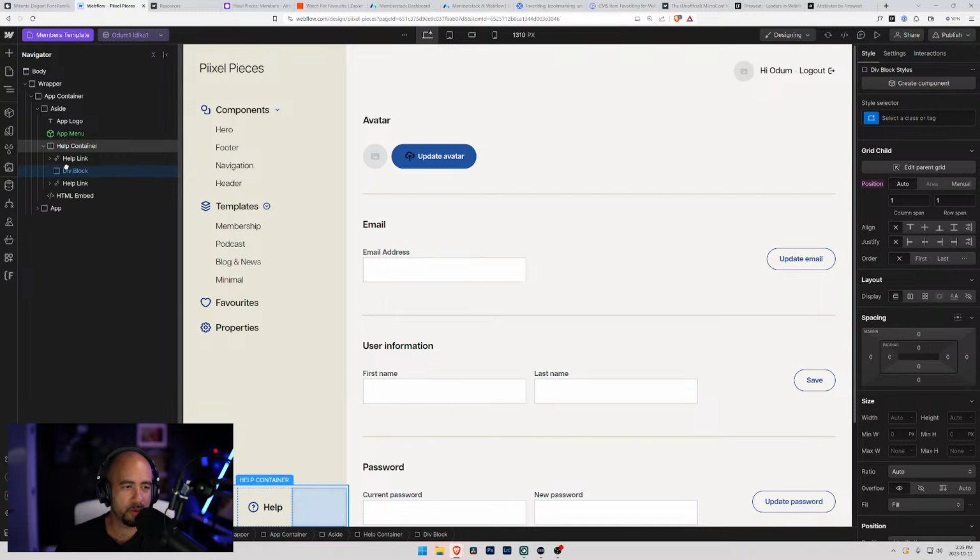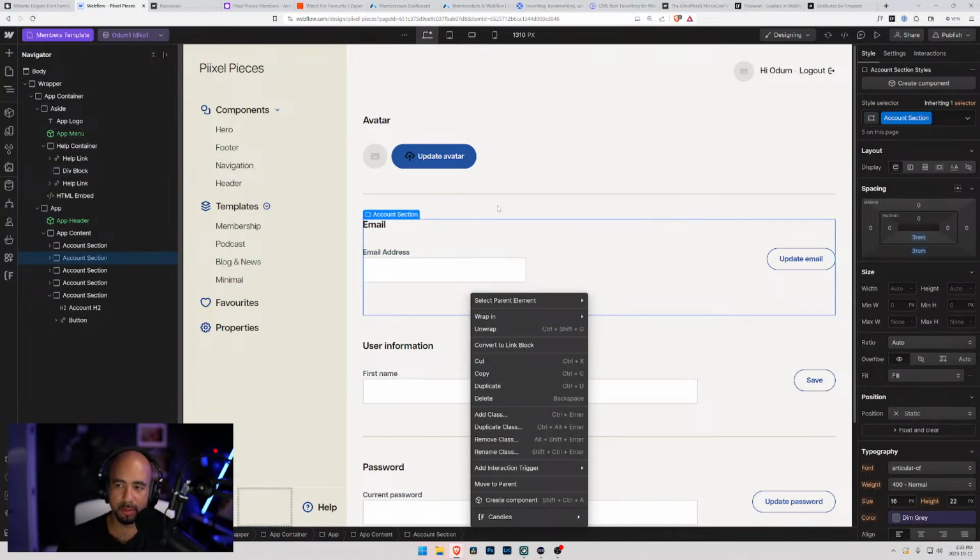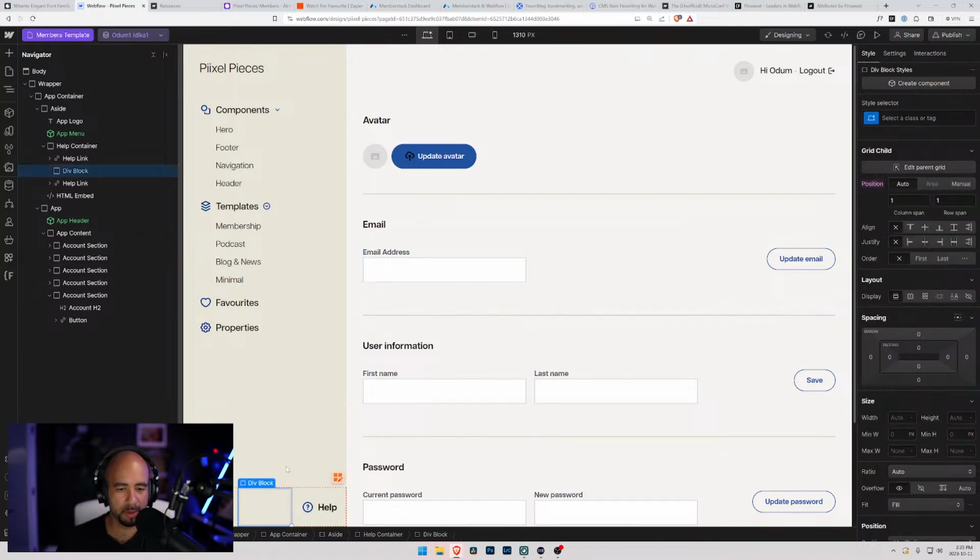We're going to throw one spacer in the middle. Oh, what did I just do? And we're just going to call this help.